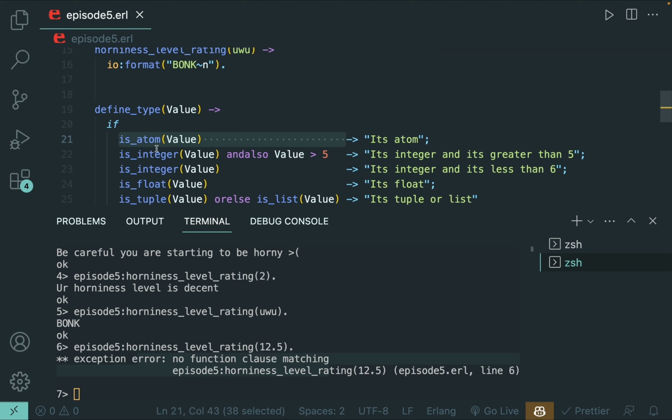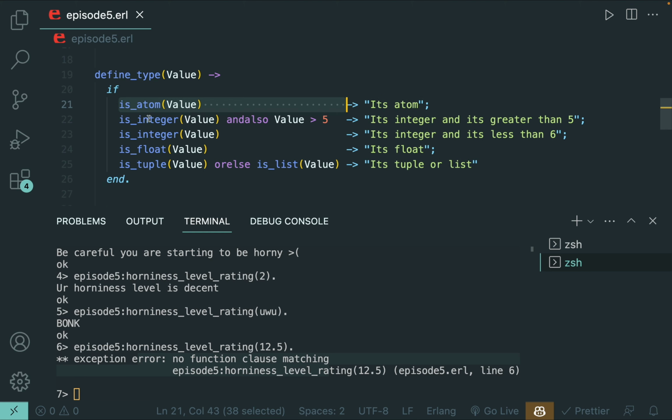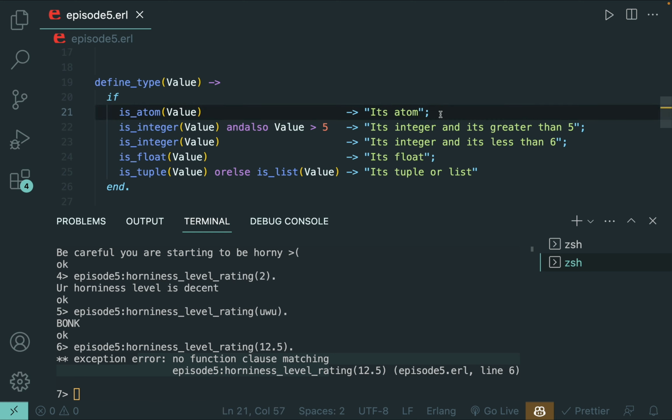In the if syntax, we are firstly specifying some guard without the when keyword, just the guard. And if this guard evaluates to true, then after the arrow, there is the definition of the expressions in Erlang, which will be evaluated. We are going out from this if block. We won't check the other guards. The first one which returns true is going to be executed. And the cases in the if block are separated by semicolon.